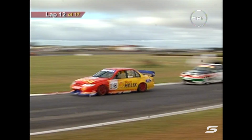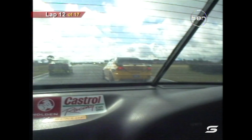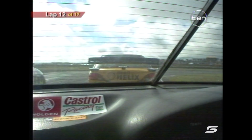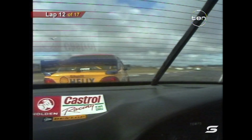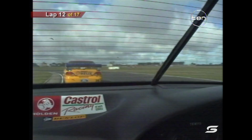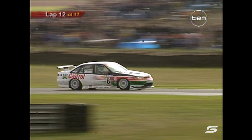They've opened it up 7 seconds, the gap back to Dick Johnson in 30s. Everybody lonely right up there as they come up. Lap traffic, Melrose in the Fairfax Community Classifieds car. He gives some racing room. Russell Ingall sneaks down the inside. He's got Shell Helix all over the front of his car, and he's looking for the slightest error from John Bower. Headlights ablaze. Maximum pressure driving from our two championship contenders.